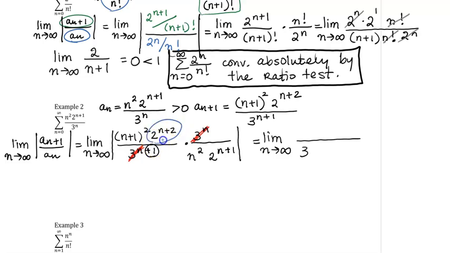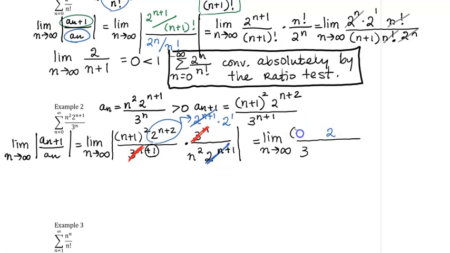We have a 2 to the n plus 2 in the top and a 2 to the n plus 1. The 2 to the n plus 1 can cancel, and we'll still be left with one of the 2's. So just to be clear, the algebra behind this is that blue 2 to the n plus 2 is like a 2 to the n plus 1 multiplied by a 2 to the 1. Because remember, rules of exponents say that you add those exponents. So I can cancel the 2 to the n plus 1 with the 2 to the n plus 1, which would leave me with that 2 still in the numerator.